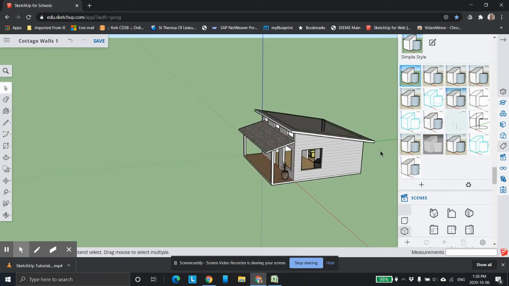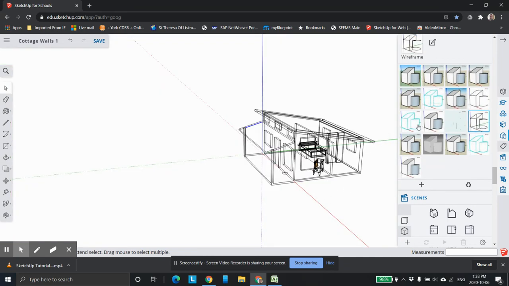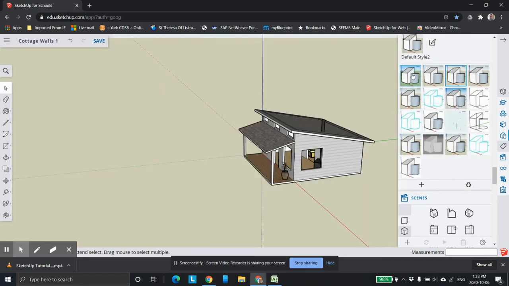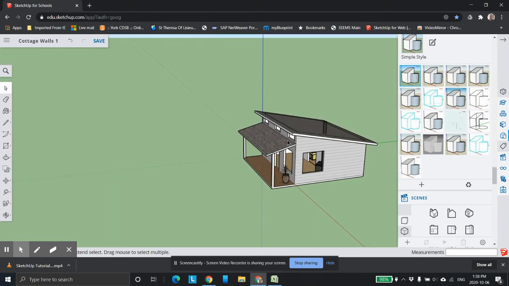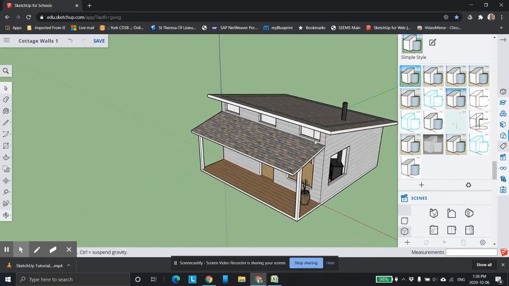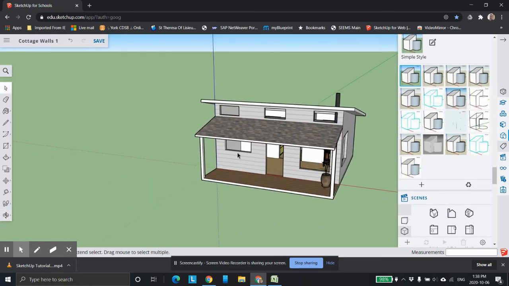So there's different views you can look through. You can make it look like it was sketched, which is kind of cool, or 3D. There was all kinds of different ones I went down through here, different colors and stuff. There was a couple that made it look like a hand sketching. It was pretty cool. But you can see how this program would be nice if you were designing something. If you were designing a house and a space for somebody in like a little cottage, you can actually take a walk through and see it. So it's much nicer than looking at it from a 2D perspective.